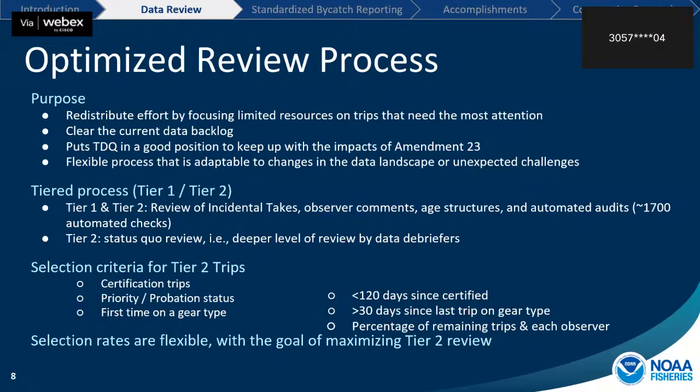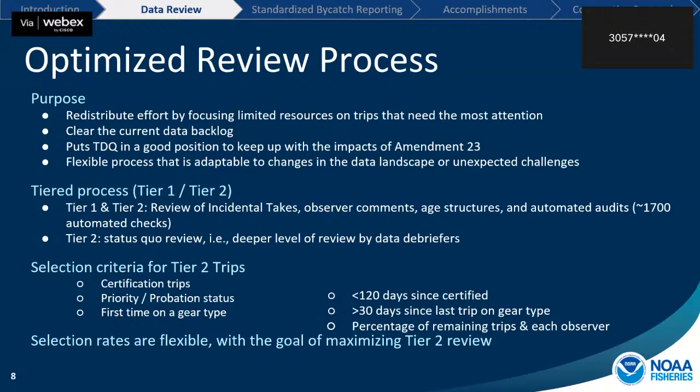The first time an observer would observe a gear type, they would go through this deeper review of a trip. And then we also have some additional thresholds that we put in place. What is nice about this is that we can adjust the knobs on how many trips fall into tier 2, depending on our resources and flexibilities.